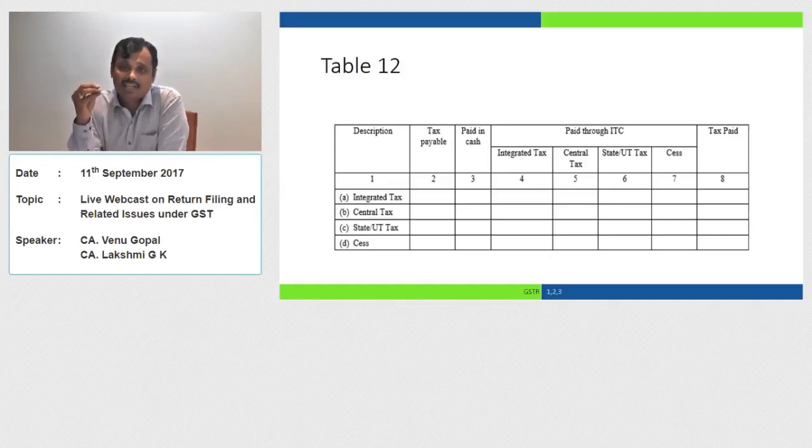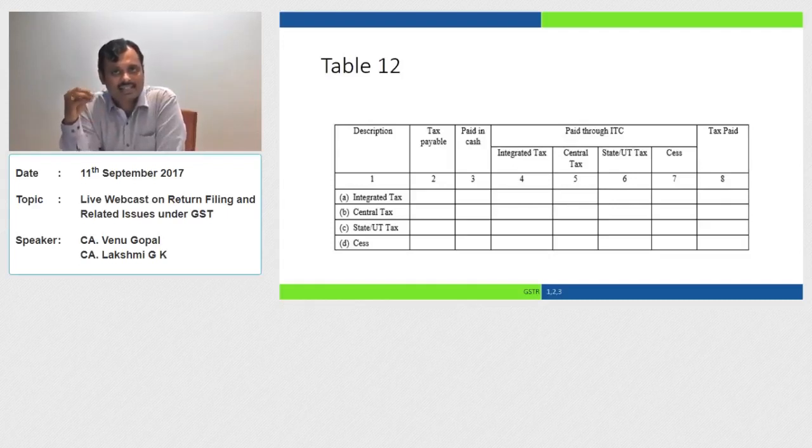Whatever your unregistered purchases, RCM purchase liabilities which you have, such RCM has to be discharged in cash. So you have a minimum cash outflow every month to the extent of your RCM. That is point number 1 to be noted, and this has to be paid in cash, CGST liability under CGST cash, SGST liability under SGST cash.